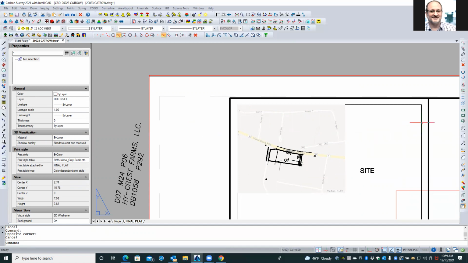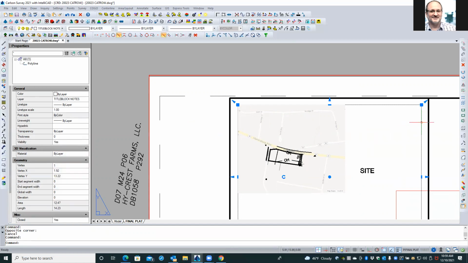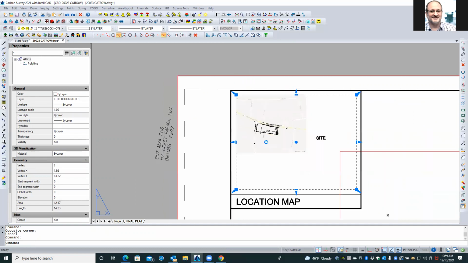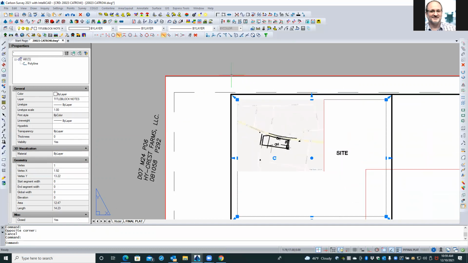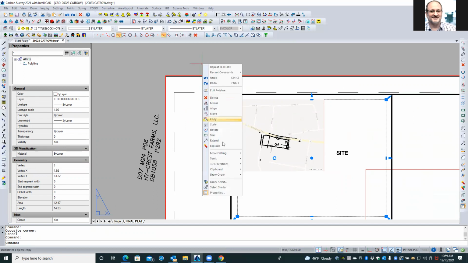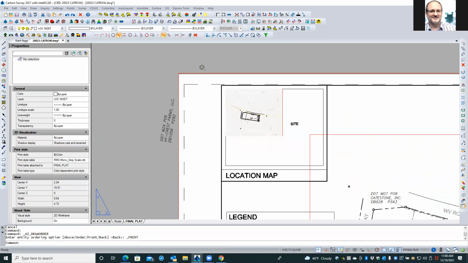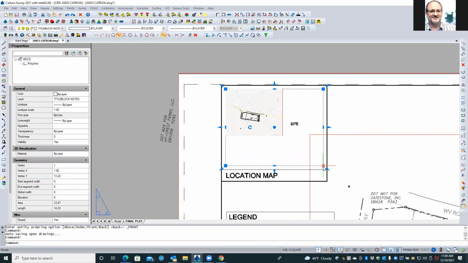I'm going to now bring this, which is just a polyline, in to match up over that viewport. But I'm also going to bring it to the front so I can see it all the way around. I will take that and bring that.